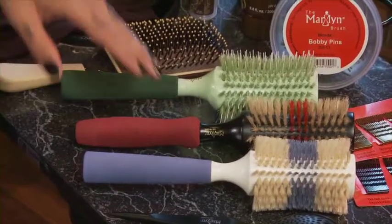The Futuro is what I'm going to cut most of the moisture with. Going to really get in and carve out the style, the shape, and some of the movement. And then the piece de resistance is my favorite brush, the Jelly Ceramica. You love that brush. I do love this brush. The great thing about that brush is it's 100% ceramic in the barrel. So it's almost like having a curling iron.